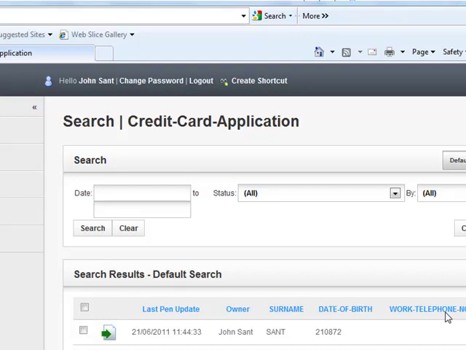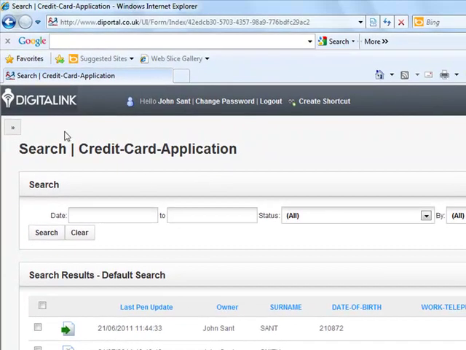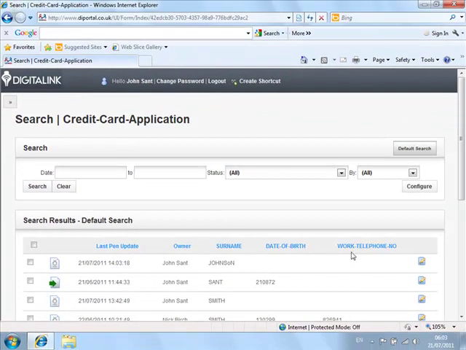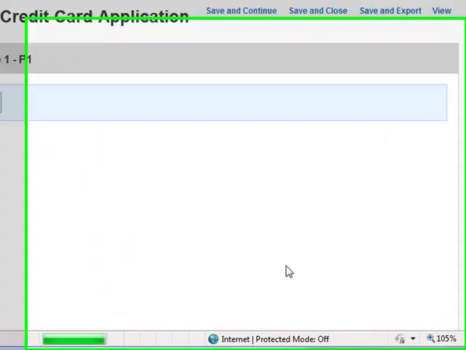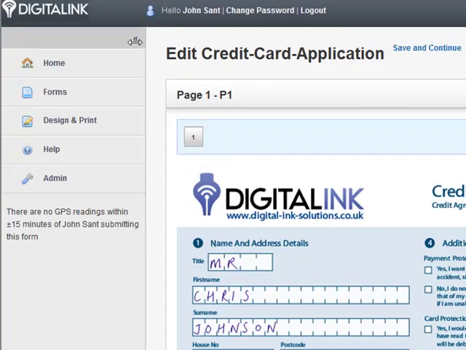basically the last form that we saw here, I'll just minimise this menu to make a bit more room, was at 11:44. If I just accept the message on the mobile router to say that that form's been submitted, if we now refresh the web browser, we can see that at 2:03 we've got Mr. Johnson's form. It's done a slight typo because it thinks that's a lowercase o, quite easily rectified.